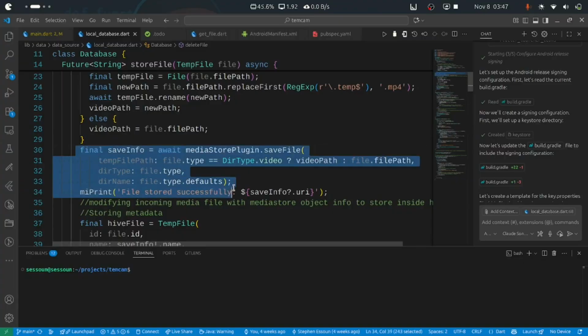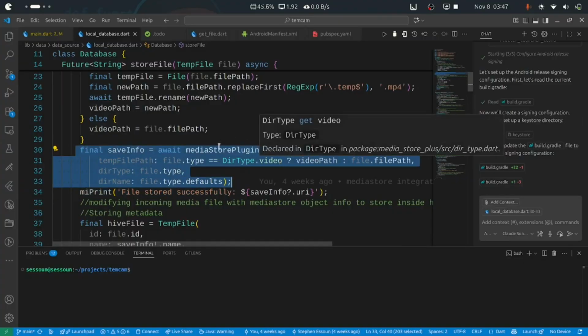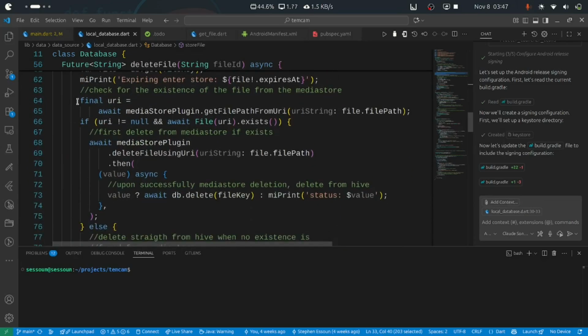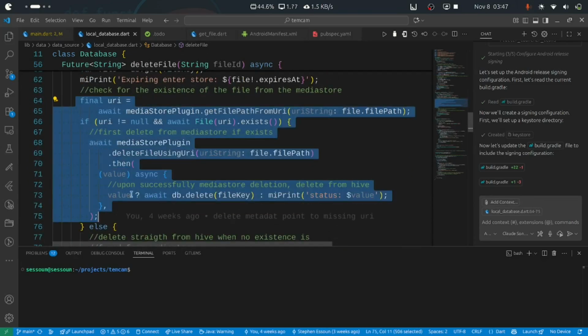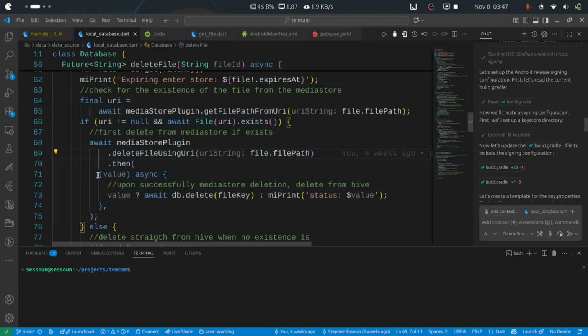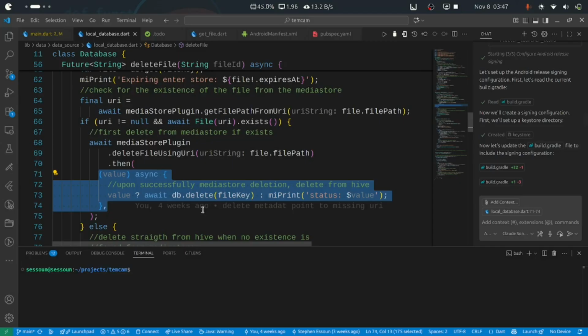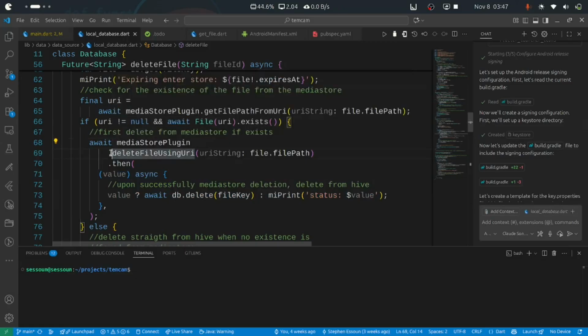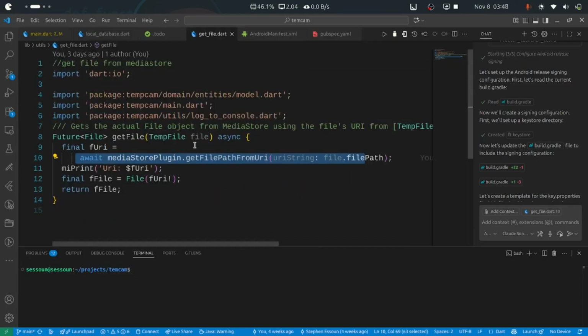Then you can also delete it using this process. We get the file and check if it exists. If it exists, we delete it. This one is different, it's deleting from my local storage. This is the deletion we are doing here. You can delete the file from the phone storage. We can also get the file from the phone storage.